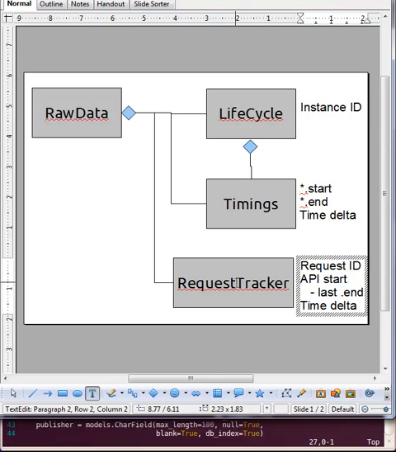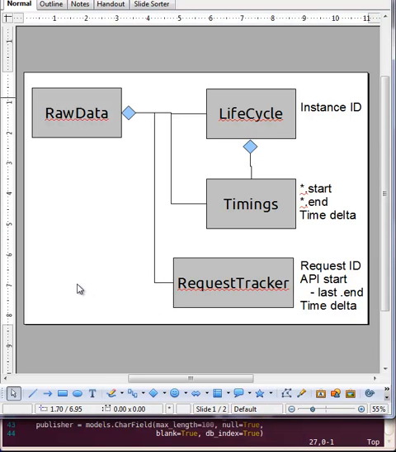And then we track every .end event that comes through with the same request ID, and then we store the time delta in this table, we update this record for that time delta. So now we can say, okay, we're seeing that resize operations take this long on average. We see that run instance operations take this long on average. And we can see it from the end user's perspective. This call took forever, or this one was very fast, so what's going on there? So this is handy information.